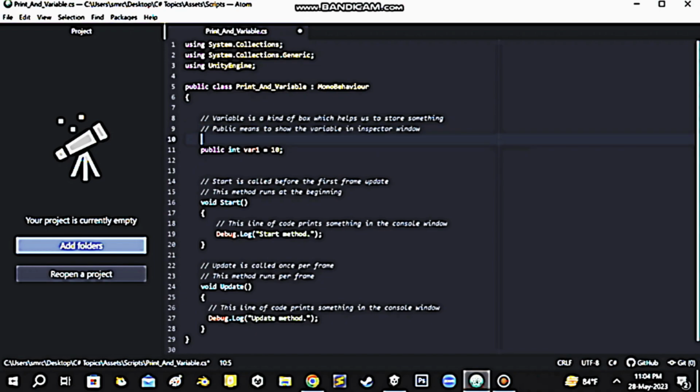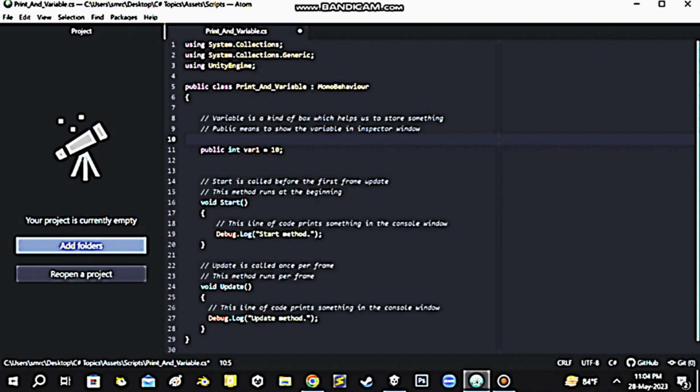Now we're going to learn about int. Int means whole number. What is a whole number? Whole numbers are numbers such as 1, 2, 3, 4, 5, 6. But 1.3, these are decimal numbers. We don't use int for them. If you use int for them, it will show us an error.